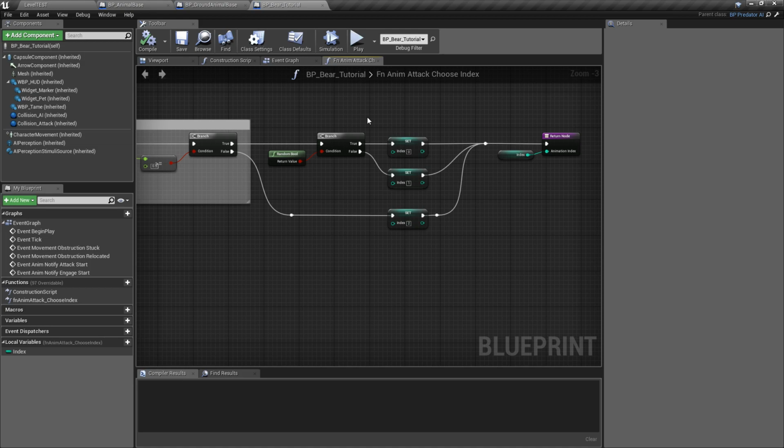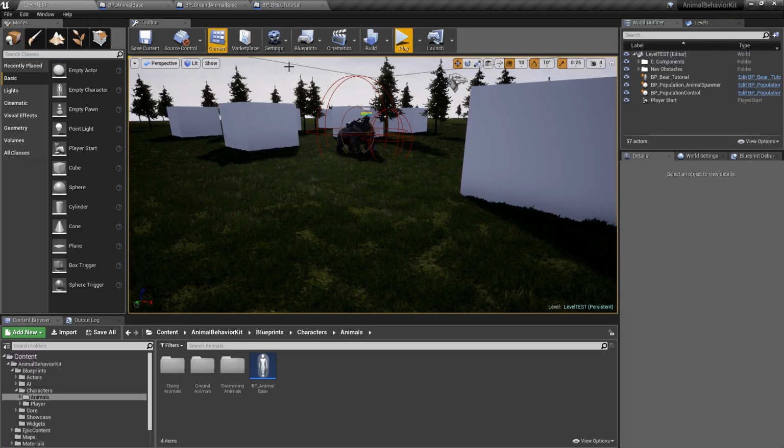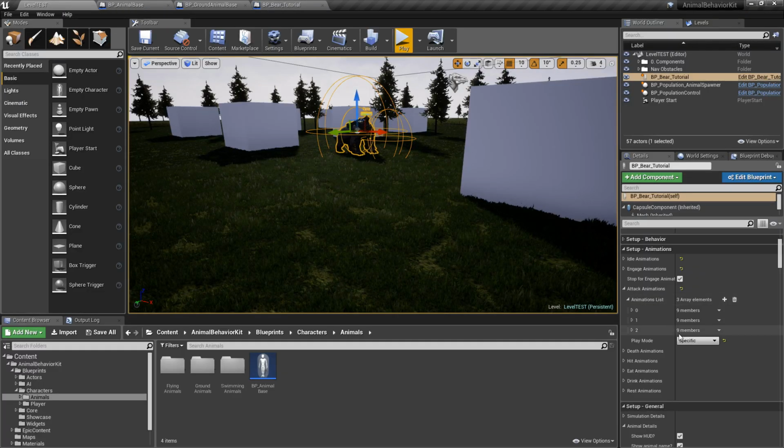So now you have 4 very good modes. You can either just do a single animation, pick a random one from the entire array, sequential if you want some kind of combo, or if you want to have more direct control, now you have the new mode, which is again coming in 1.2, and all you have to do is override that neat little function and pass the correct index to the event. So that's all I wanted to show you guys today. Again, those 2 things may seem simple, but this is a pretty big change for the animation, giving you guys a lot more flexibility and control.